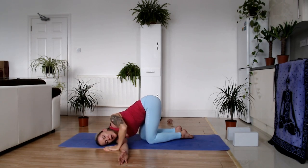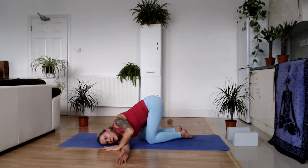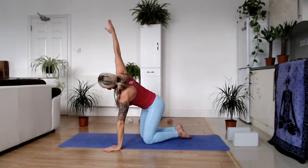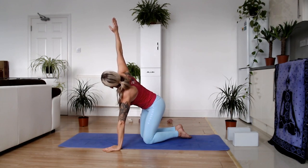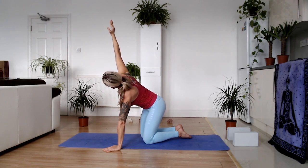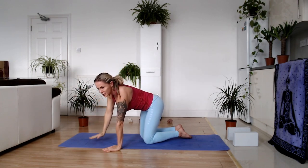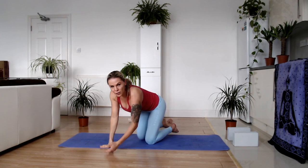Inhale, prepare, tuck your elbow to rib. Exhale, push off the left arm, twist and turn to the right. Lift up, look up, chest forward, shoulders down. Good, use the side of the tummy to get you that extra lift. And bring your hands down. If I go back where I was, it's okay.